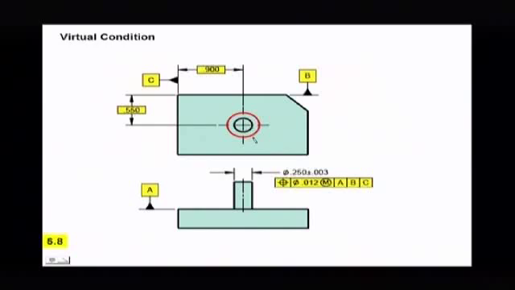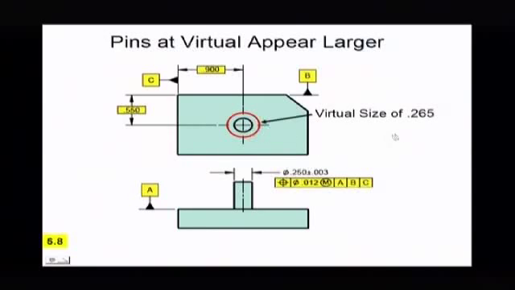So what I consider that to be is just a big fat pin that sits there at 265. How I got to 265 is you're taking the largest pin, which is 253, and now you're adding how much it can move around. Instead of subtracting, you're adding. So you'll get 265.